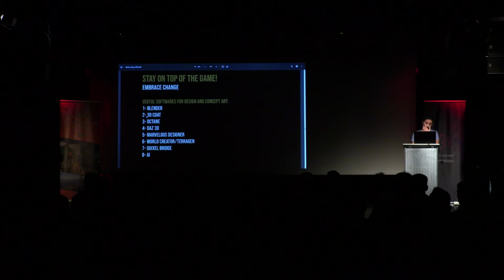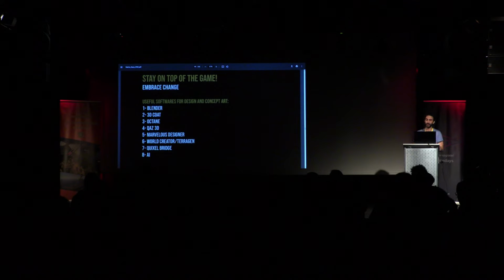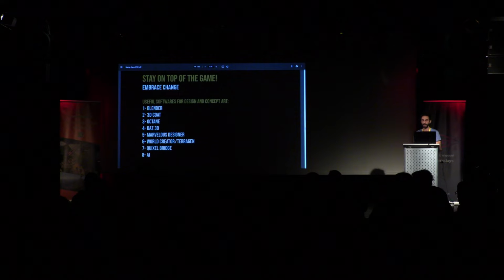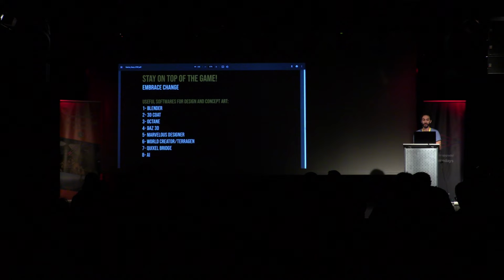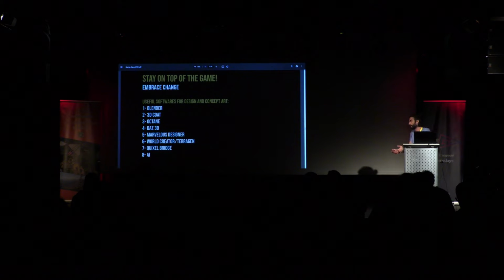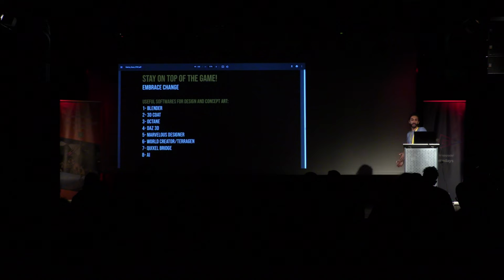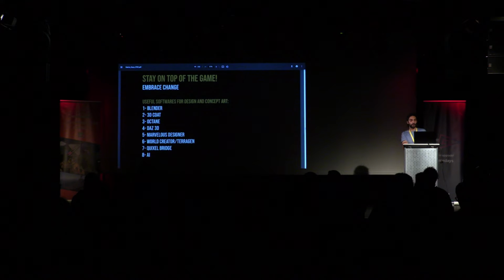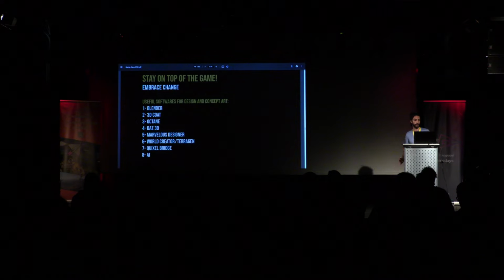And then 3D Coat for modeling organic stuff. Octane, I'm not using it that much anymore, but it's a great render engine. DAZ 3D just allows you to pose characters. It's a super easy software. It doesn't take anything to learn, maybe 10 minutes just to get around the interface. It helps you pose a character, and then you can use that character in your scene, as a base for a character design, or maybe to sculpt on top, whatever you want.